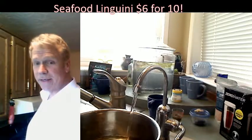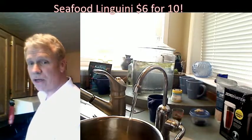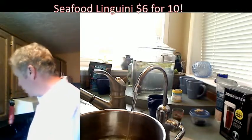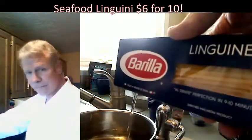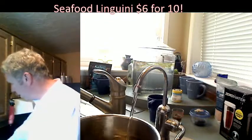Linguine is a special type of pasta. It's a little thicker than the other pasta. It's bigger than regular spaghetti.